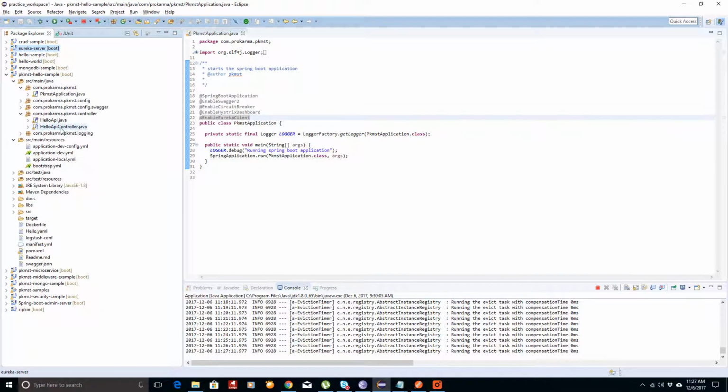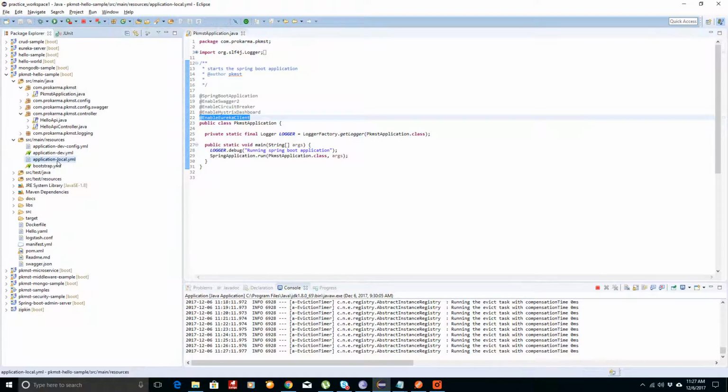I have implemented the controller, and you can see in the PKMST application you have the Eureka client annotation, which is not there in the previous example.